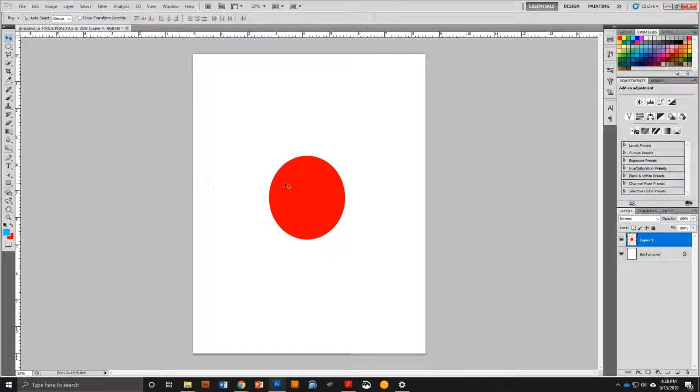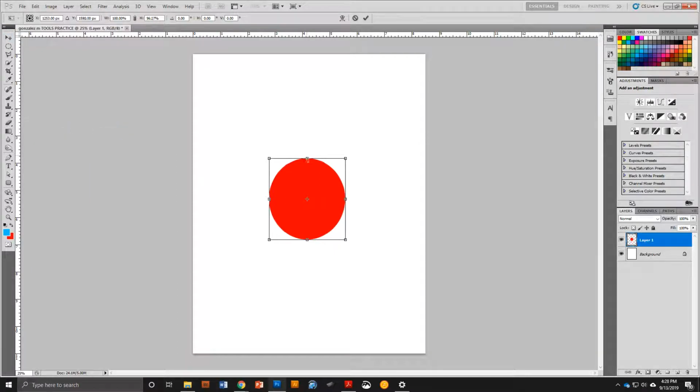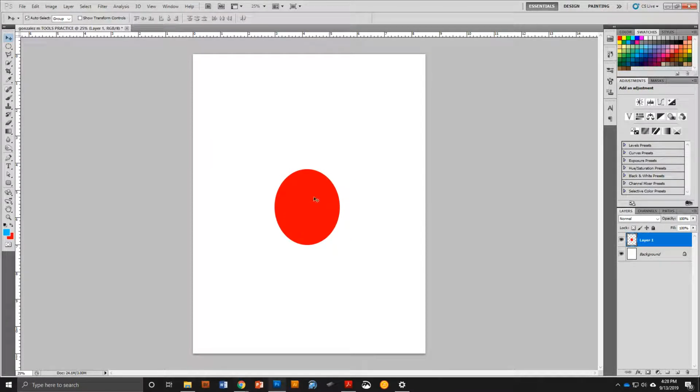If I want to change the size or shape of it, I can go to Edit and Free Transform, or just push Control T. Now I can stretch it and squash it and do anything I want with it. I can even rotate it. And when I'm done with my little transformation, I just click on the check mark and that will commit to the transformation, and now it's done.